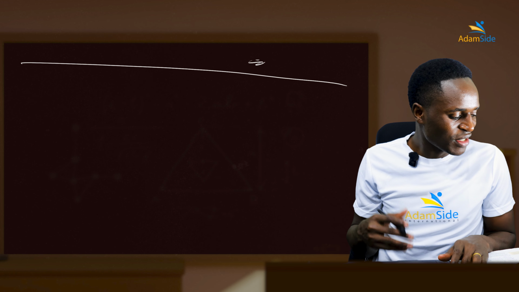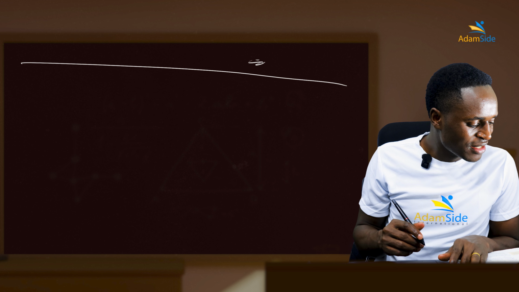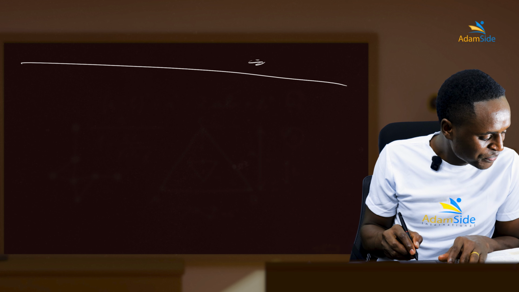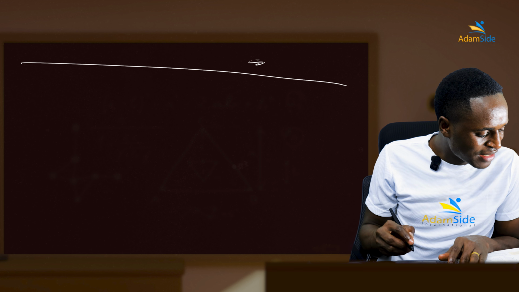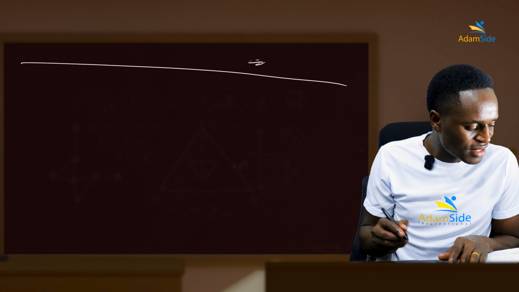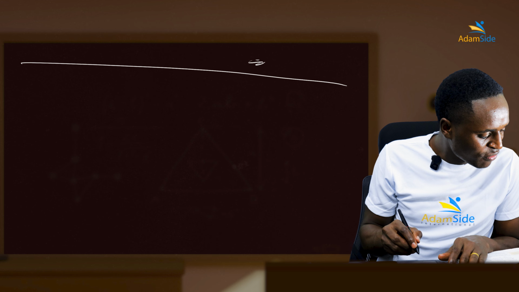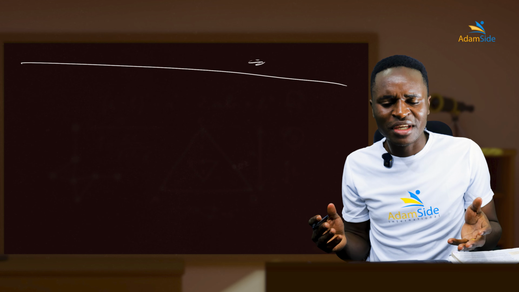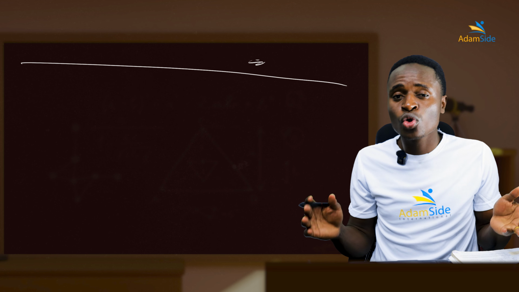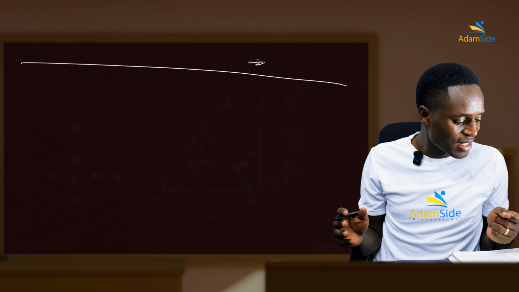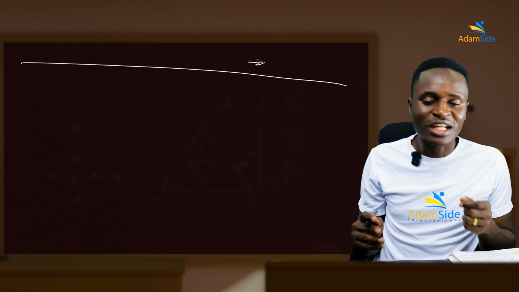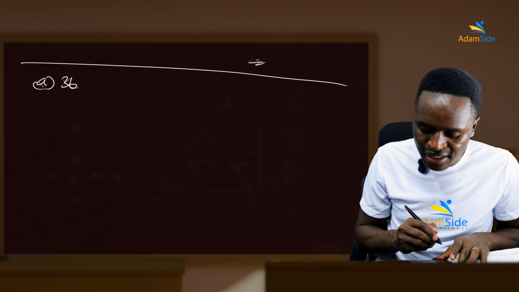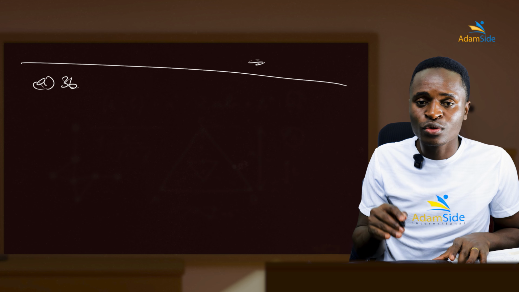For example, say they want you to draw a tree diagram. Prime factors are factors of a number that are also prime numbers. For example, write the following numbers as the product of prime factors. That is also examined in the exam. In most core exams, they examine this unit. You can be given a number, A, 36, and they want you to write it as a product of its prime factors.